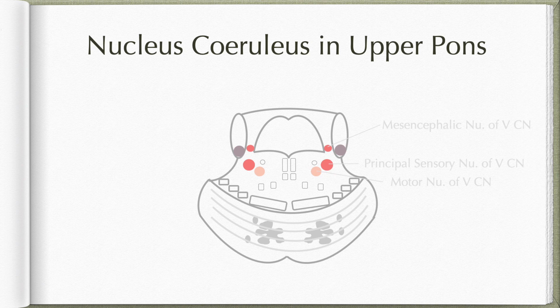Now, coming to the nucleus ceruleus, this is not a cranial nerve nucleus, but it is located in relation to the upper pons, so let us just know a few things about it. This nucleus ceruleus underlies the superior fovea in the upper half of floor of fourth ventricle. Because the neurons of this nucleus have a high content of copper, that gives rise to bluish gray discoloration to the area, which is often visible to the naked eye. This nucleus actually belongs to lateral column of the reticular nuclei. It sends noradrenergic fibers to almost all parts of the central nervous system.